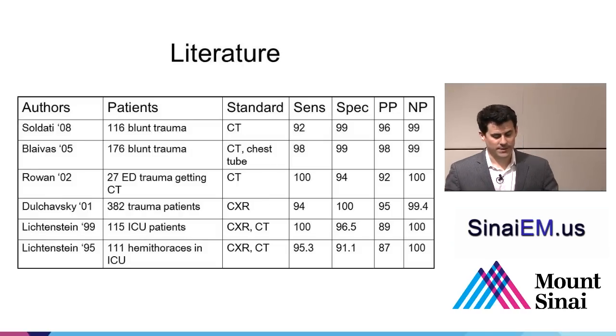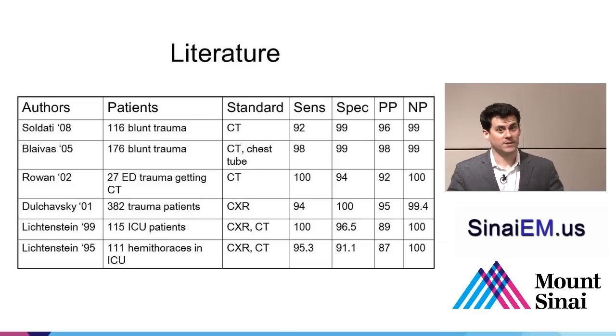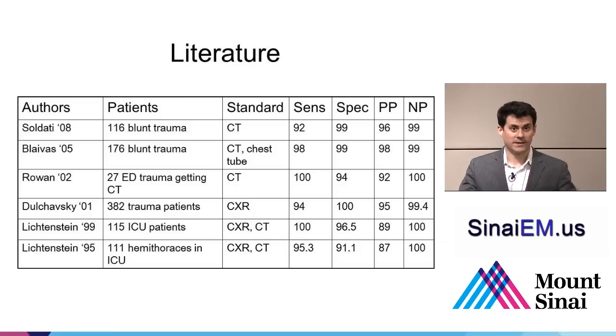With a lot of literature to back it up, mostly the initial literature here is from Daniel Lichtenstein, and this took place in the intensive care unit where he works in France. Comparing chest x-ray and CT scan in hundreds of intensive care unit patients demonstrated excellent test characteristics of thoracic sonography for detecting pneumothorax. It was very soon after picked up by surgeons, radiologists, and emergency physicians looking at this same entity and whether lung sliding could demonstrate pneumothorax in the trauma bay.